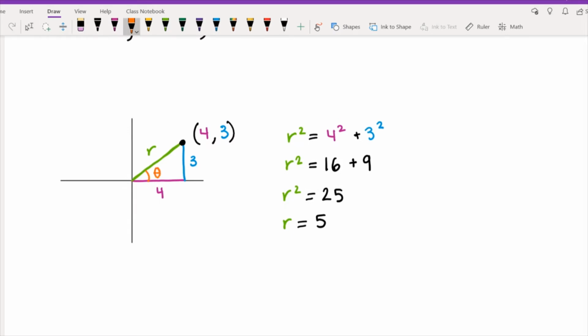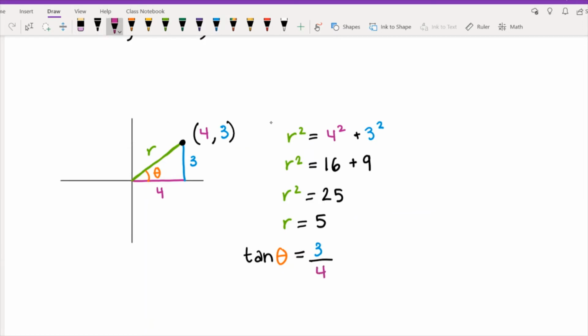Okay, so how can we find theta? So this angle here. Well, again, we have a right triangle, right? So if we were to go back to trigonometry, sine isn't really what we want to use here, you could, but let's pretend that we didn't find r yet, and all we know is 3 and 4. So what function can we use to relate theta with these two sides of length 3 and 4? We can use tangent, right? Because tangent is opposite over adjacent. So if we do tangent of theta, that would give us 3 over 4, right? Because opposite over adjacent.